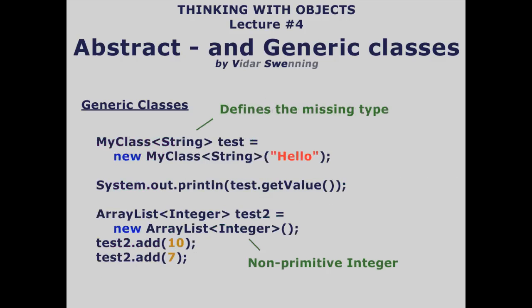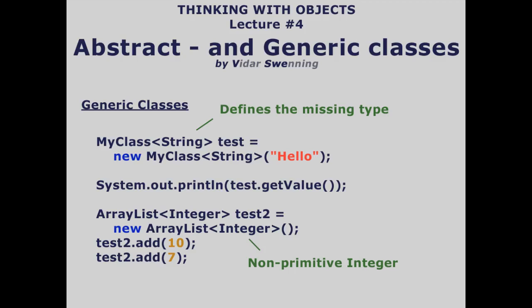And then when we have a generic class of some sort, we just create it like so. So we have MyClass, and then we give it a String because we want to store a string for some reason, and then of course the variable name, and give it the value of the new object that we create. So we create it by using new MyClass, give it the type of the generic type there, and then we just give it a constructor argument which is "hello", which is a string, so it's all right, and then we can print it all out by doing test.getValue. So it was a very simple class there.